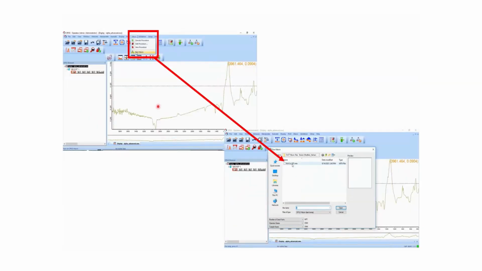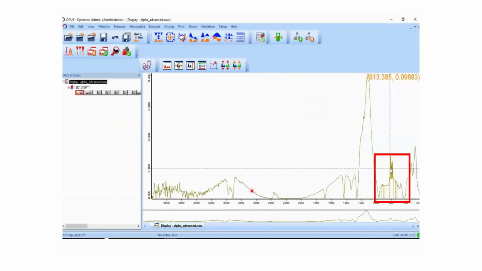Next, the baseline corrections and integration must be run. To do this, we will click the Run Macro button, then find the appropriate file. For us, it is the silica.mtx file. Click Continue, and as you can see, the integration there is colored in for the range. The macro files can be found at this link. Here, you can get them for each of your FTIR brand and in feature updates.